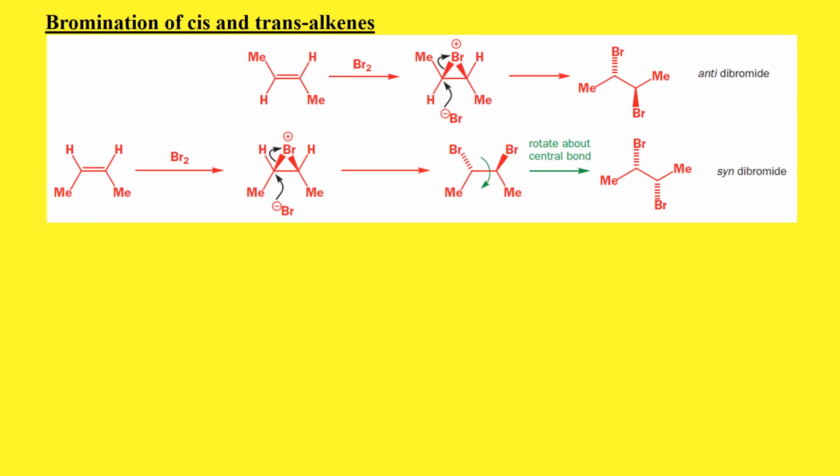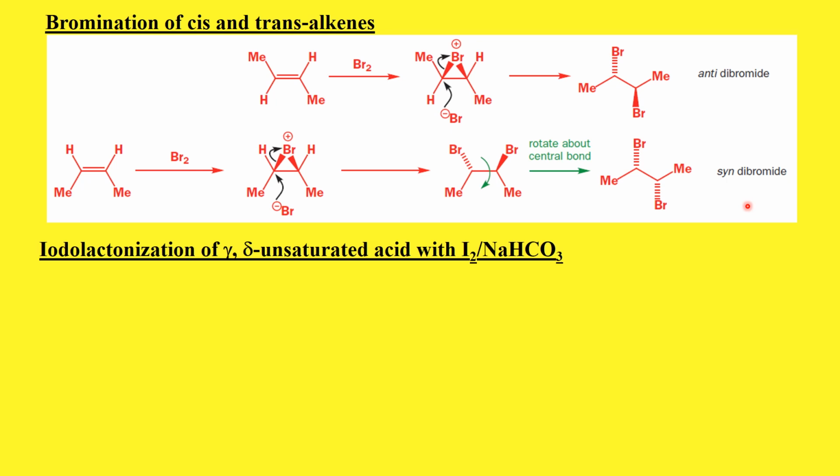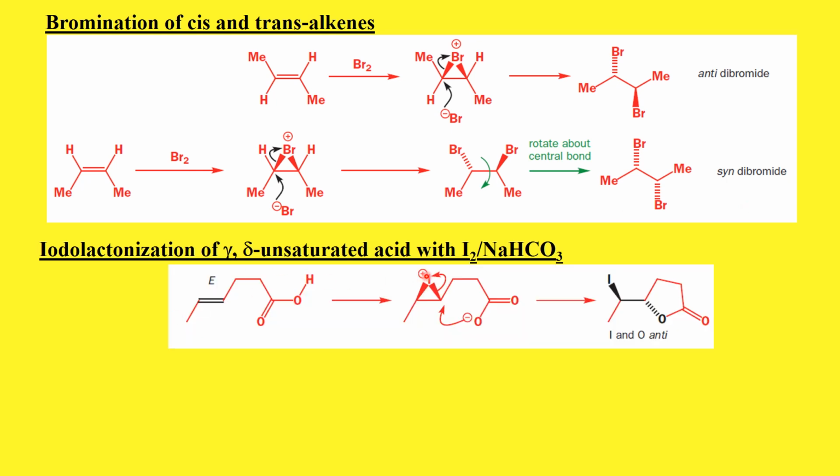Apart from that, the bromination of cis and trans alkenes is again a very good example that has already been taught to us in the bachelor's. This is a very good example of a stereospecific reaction, because we know the bromination of trans-alkenes always gives us the anti-dibromide compound, meaning the anti-product. And whenever we talk about the cis olefin, it gives us the syn-dibromide. So this is the mechanism via which the reaction takes place, where the first step is the formation of the bromonium ion, then it attacks from the backside, and this is just a simple representation of the bond in various ways. And here I'm going to talk about a very important example from the exam's point of view.